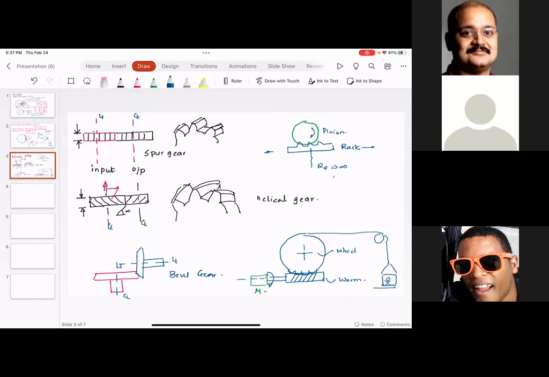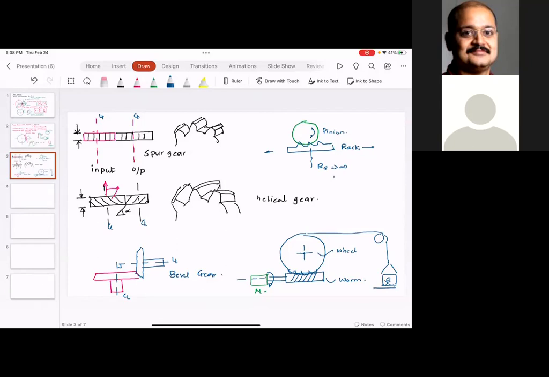Now, some of you may ask me, why is external dissipation needed? Because please try to understand, if you do not have a radiator or oil cooler or anything like that, and the oil is just sitting there, the amount of surface that the oil has to dissipate the heat is restricted, because it would be just free convection. But if you circulate the oil through a heat exchanger like a radiator, and you add forced convection to it like a fan, then you can cool the same amount of oil much more quickly, much more efficiently. That would extend the life of the oil, and that would extend the life of the transmission.